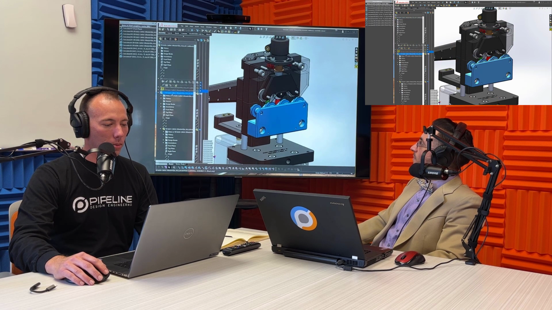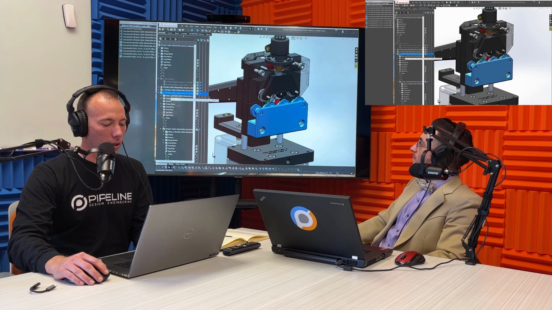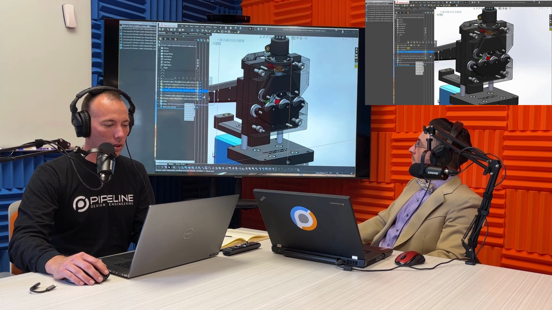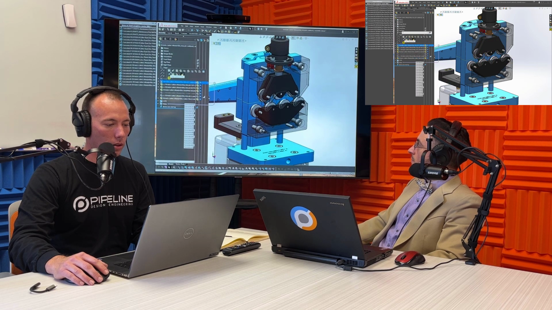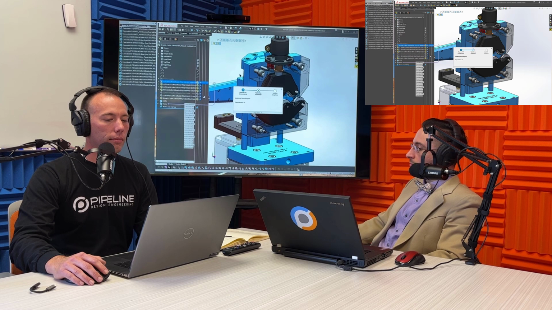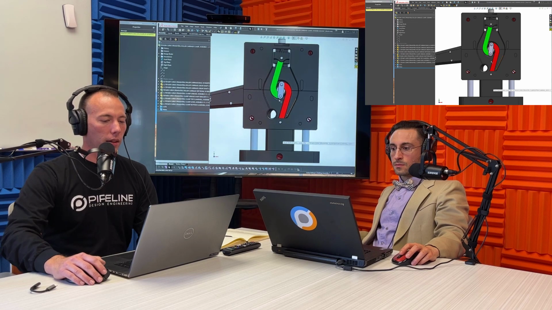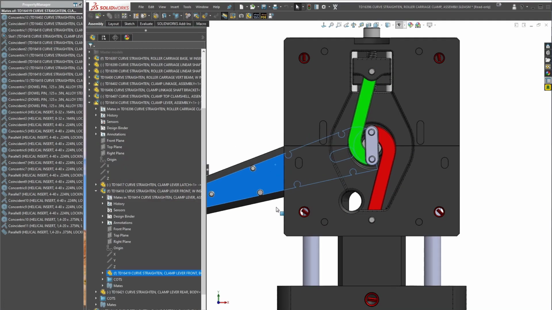We'll open up that. There, open up that. Here's the mechanism that moves in the assembly.